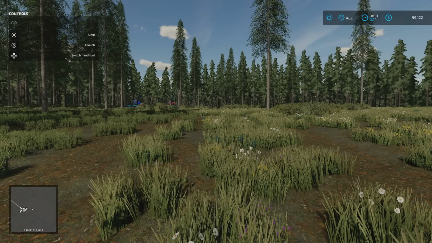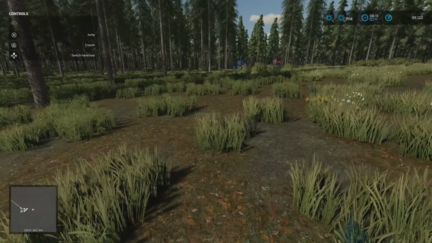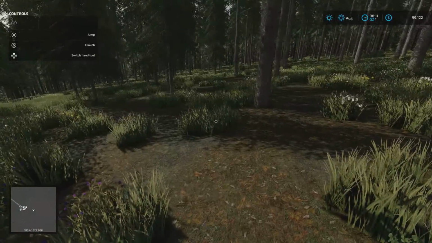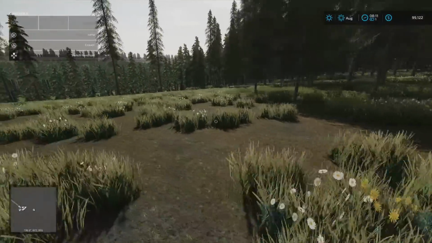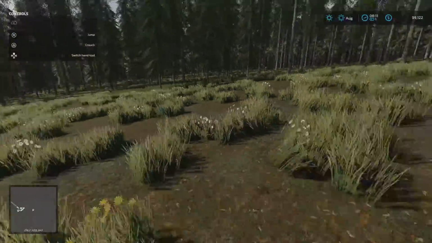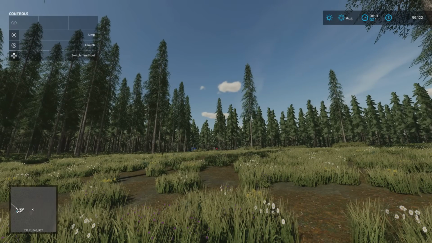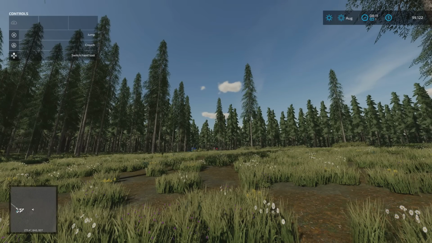And that's the map. That's it. I haven't come across any collectibles at all, whether they be 100 or the 12, but as far as I can tell it's only 12. And that's Oceanside Forest by Carl TG and Pixelfarms. There's no biogas plant or anything like that on here.